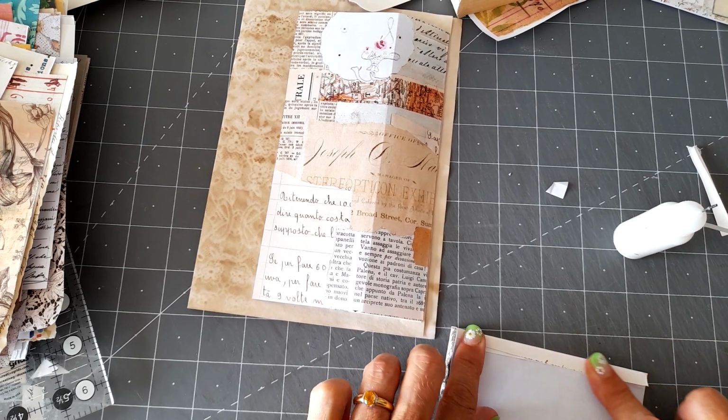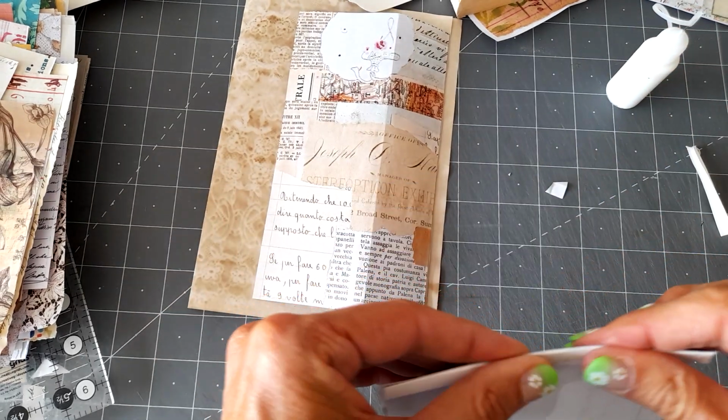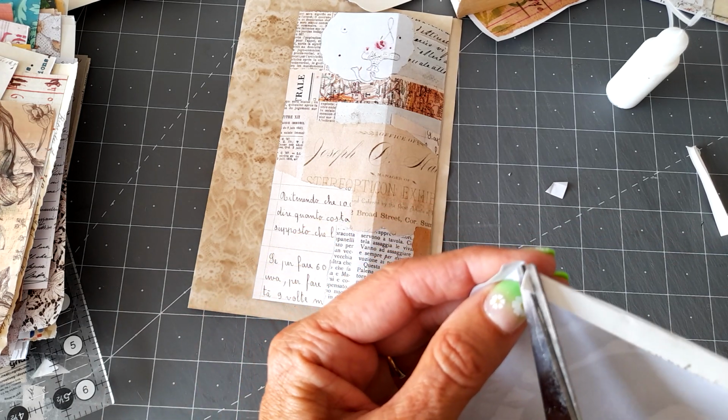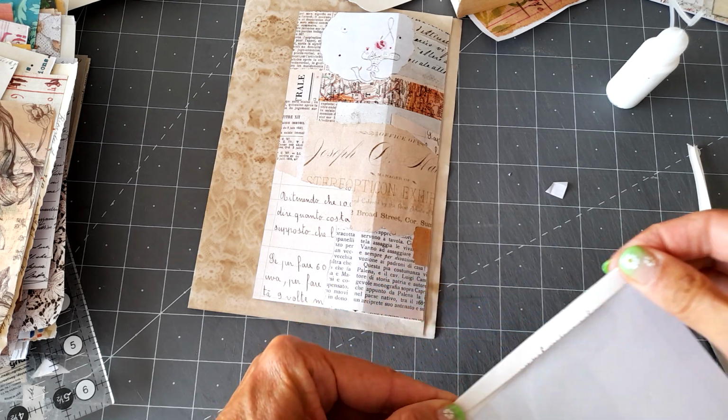Stick that on there. Sorry, do I keep going off screen? Note to self, it's because I get carried away with what I'm doing, and although I've got the camera right underneath my nose, I can't always see what I'm doing.